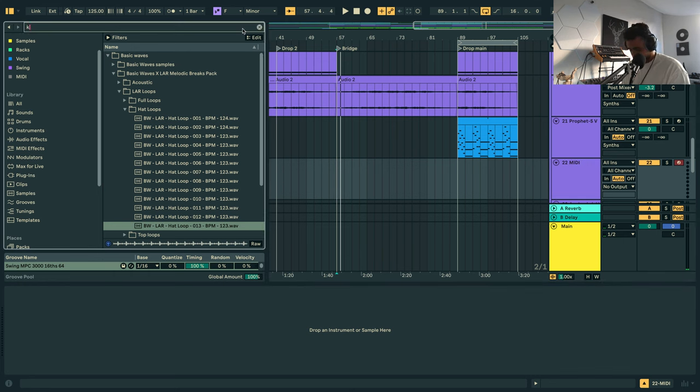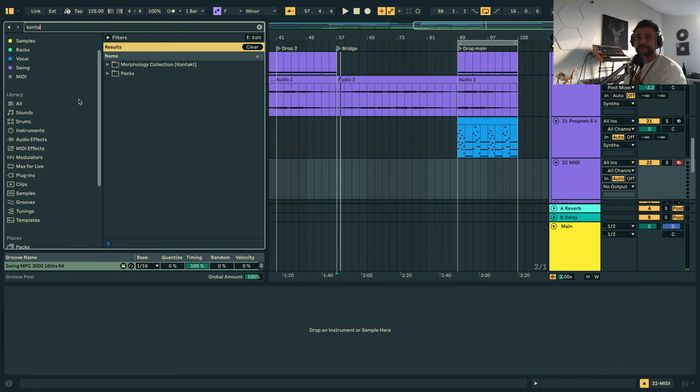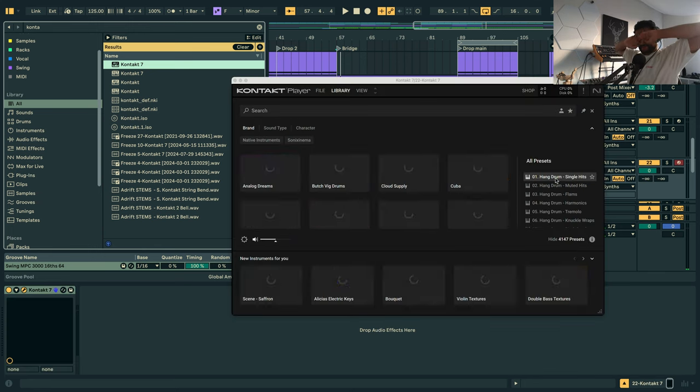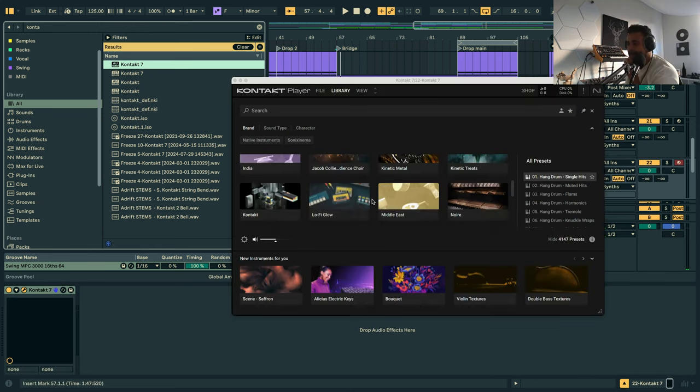Playbox. Because Playbox is the best, and I always forget about it. It's really nice to just add atmosphere and textures. So let's load it up if it's going to work. Okay.